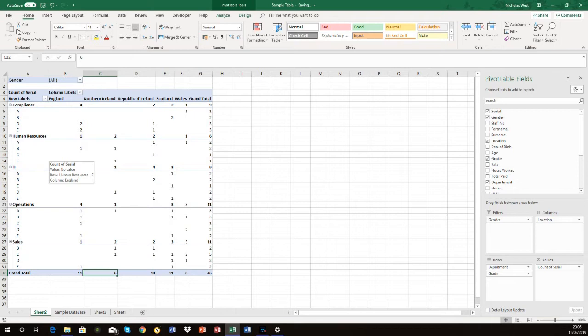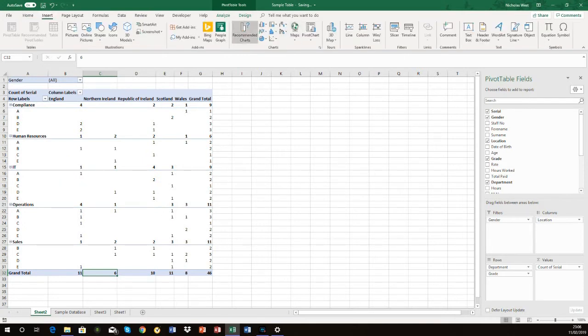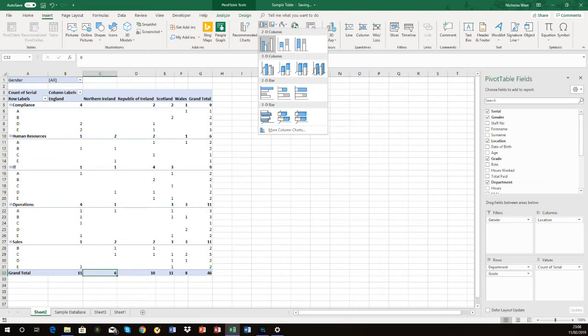The next piece, I've called it magic here, but it depends on what the computer will allow you to do. But you can normally insert a chart. Now, if I go up to Insert again, you can see the chart section in the middle. If I click on, say, a bar chart, you can pick from a range of different options, but I'm just going to pick a 2D bar chart.